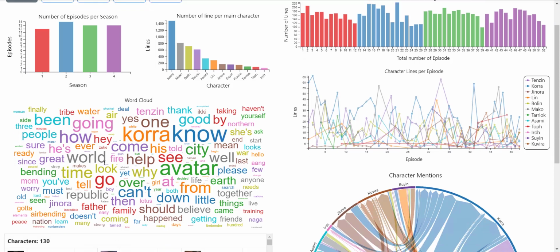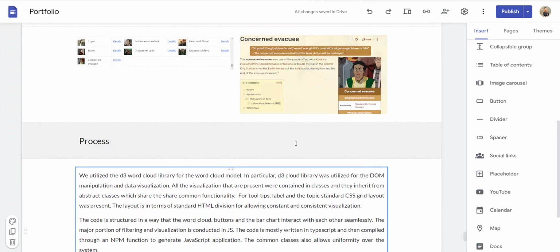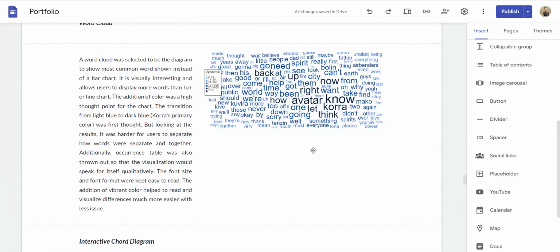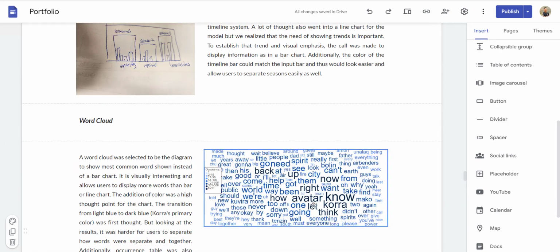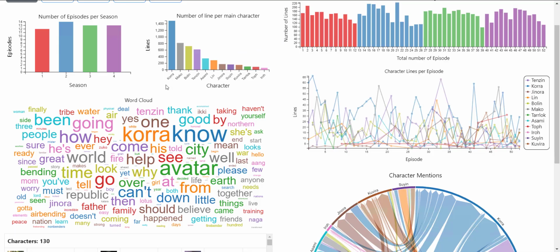So the word cloud has been generated. We went with a diverging and a converging palette. We wanted to converge it to pink, which is the color of Korra. Our demo charts were similar to this. Our demo charts had generated this kind of result where a lot of vibrant blue was seen. Instead of the blue, we wanted to go towards a purplish color. But if we went towards that, there was some confusion. People were confused while looking at the graph, like Wan and Bean might be together. There's some logic that came out of there, so we just went away from that and went into vibrant colors.